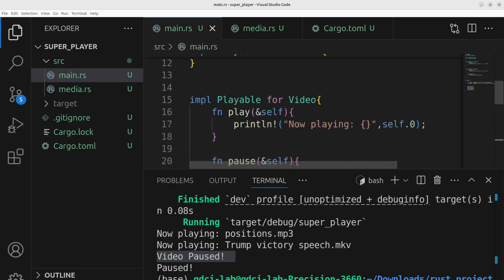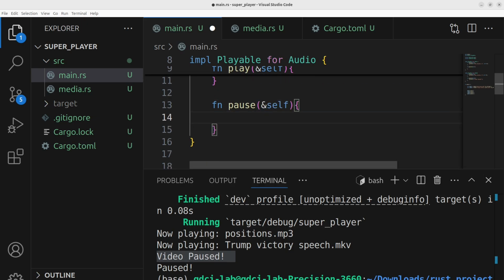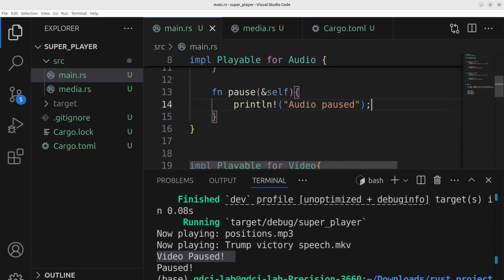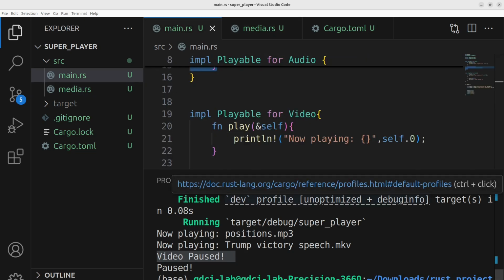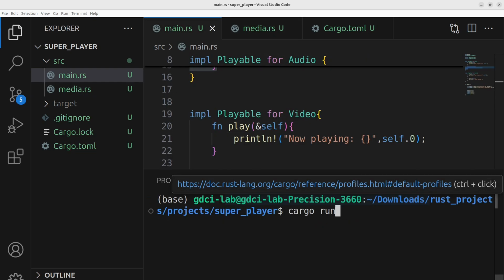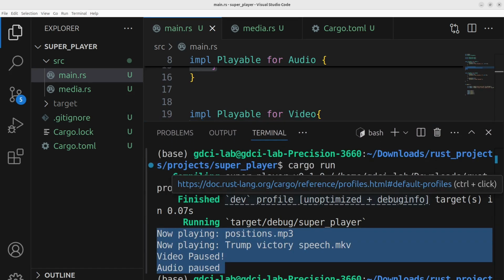But we've said that we can override the method defined in the trait Playable, and therefore we can override the pause here, and this means we pass the method signature and that reference, and we can print something to the screen and say audio paused maybe. So if we run again, this is the method that we expect to be called, other than the one originally defined here. So sorry about that. So we run again, and voila. So we see that we can override those methods.